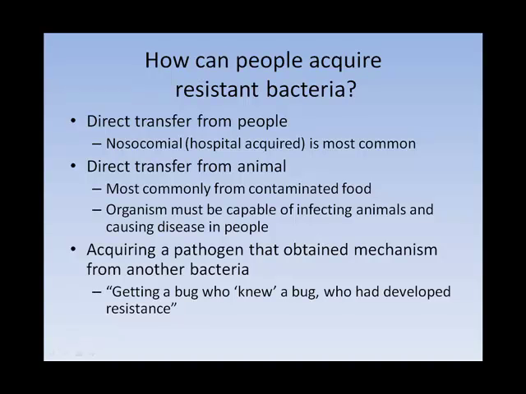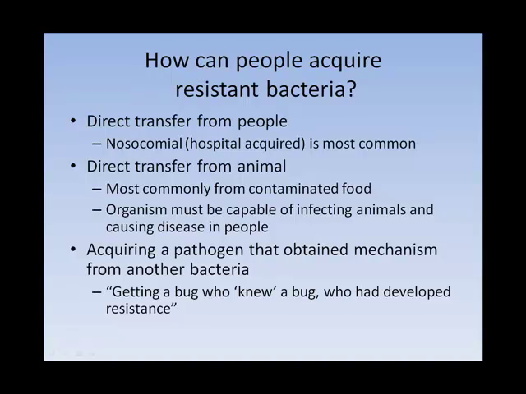The alternative, with this recognition of gene swapping, is the idea that any pathogen or any bacteria has obtained a mechanism from another bacteria. So this is the idea of you got infected by a bug, and that bug knew a bug who knew another bug who once got exposed to antibiotics and lived to tell about it. And they passed on that gene through repetitive interactions, and then ultimately, once it got to you, you were no longer able to overcome that based strictly upon the antimicrobial treatment that you normally would have been effective.